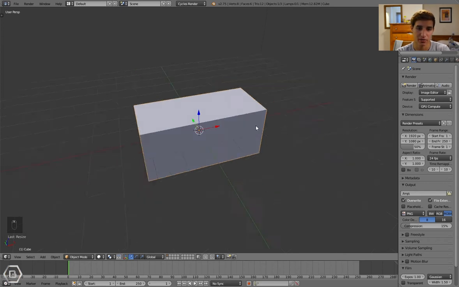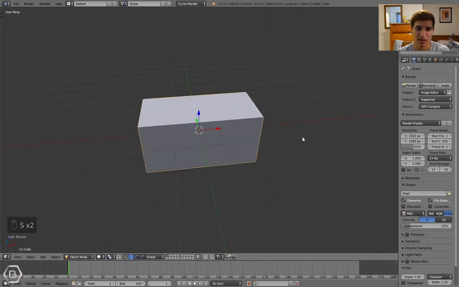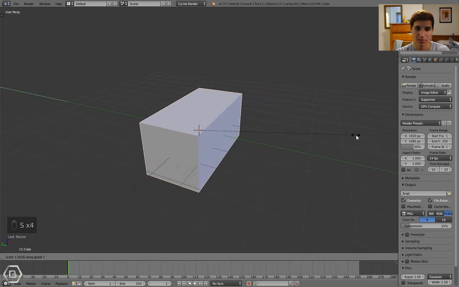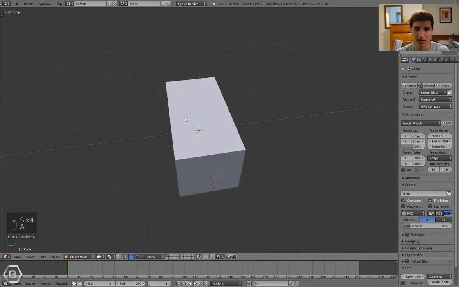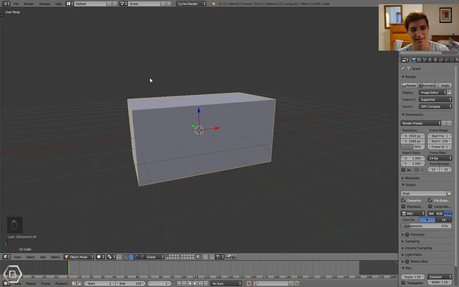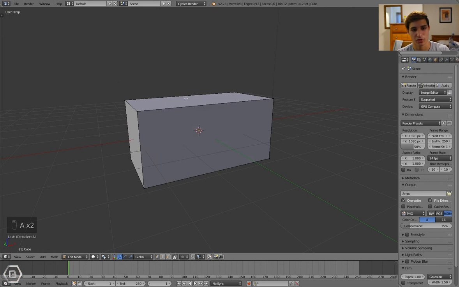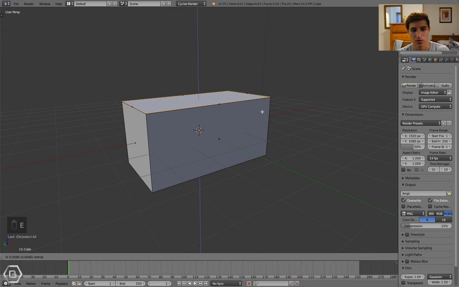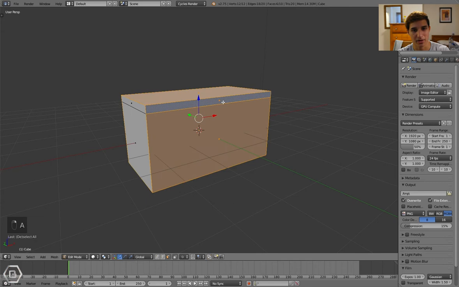Okay, so we need to continue adding the details to this box. It's basically a box shape. And then after we have this box shape, let's kind of make it into a rectangle. We need to add some little, I'm not sure exactly what you call them, but they're like little rivet kind of things. They go in and then come out. Kind of like little fancy details. So first of all, let's add the first one on the top. Let's go ahead and extrude it out one time like that. Or actually up, that wouldn't be out, but that would be up.